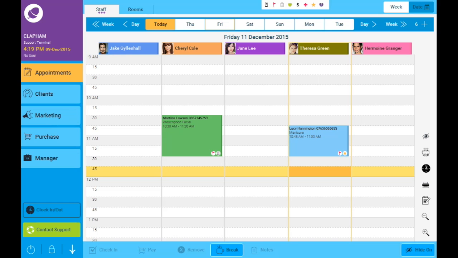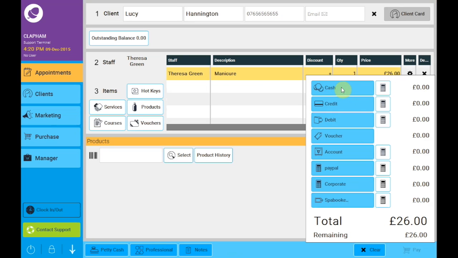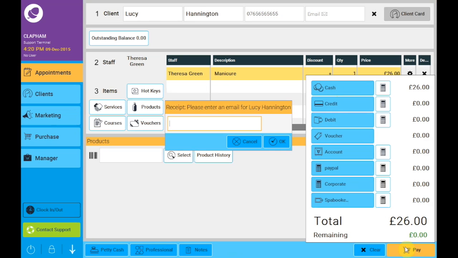Otherwise, they're going to have the hassle in 4 to 6 weeks' time, going, oh, I have to book in, and they go to ring up, they can't get hold of you, or they're trying to find your website again to go online to do it. So we would really emphasize that you do that, and the system will help you do it as well. So let's just see how that works. If you click an appointment and you click pay, and we say we'll pay for this with cash, and we finalize it to pop the till, print the receipt.